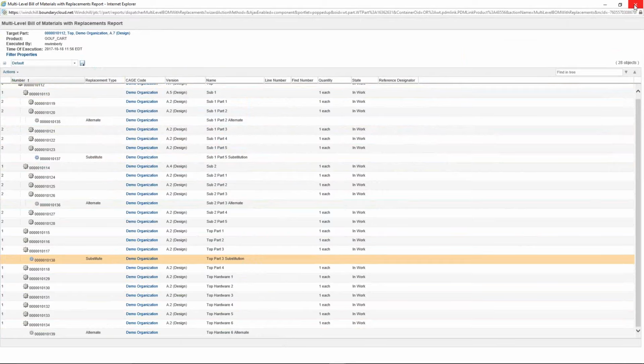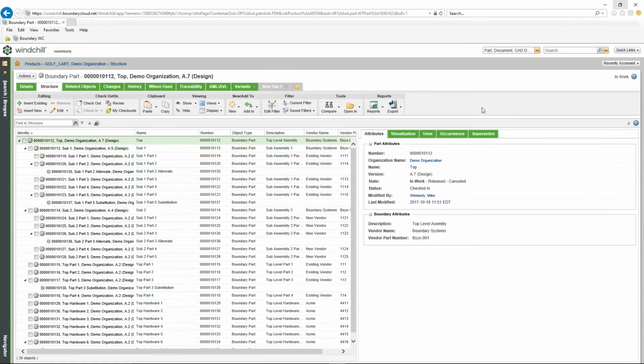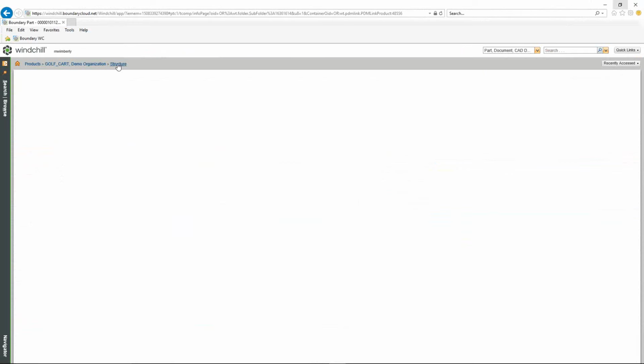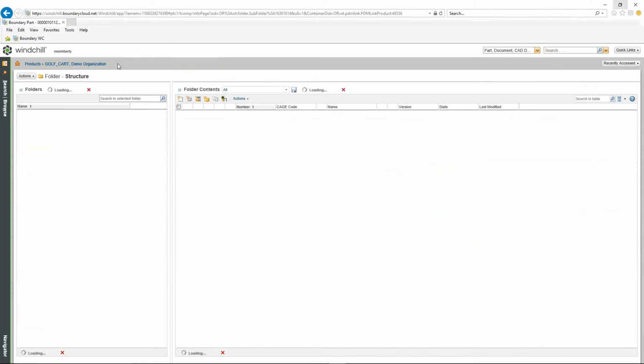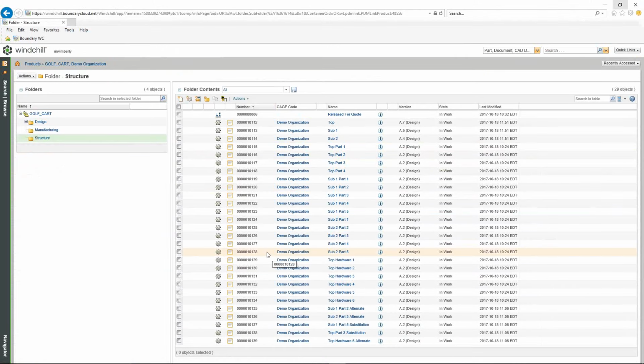So once again, at this point, the key to this whole thing is simply building up your structures. When you go into your structure, whether it's directly in the CAD and related directly to your CAD, or you do like I have here and build up your actual part structure individually without any CAD, you can build it up like so. There is one other thing that I did want to show you.